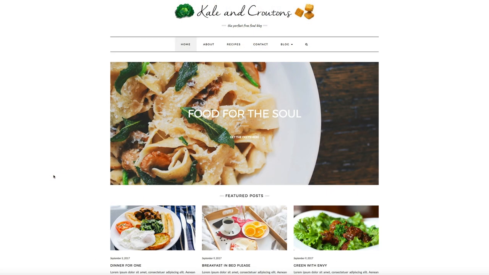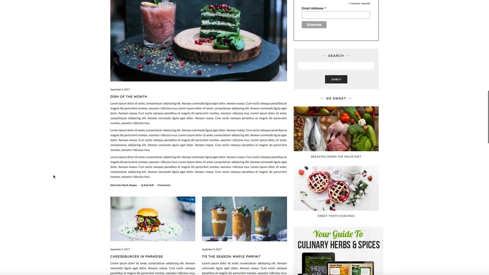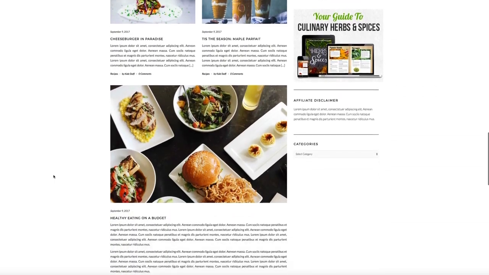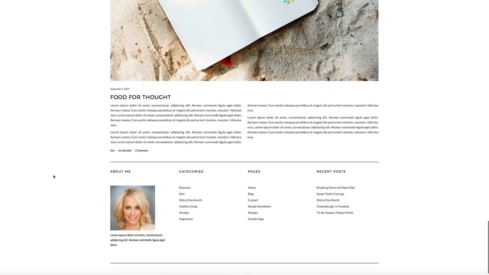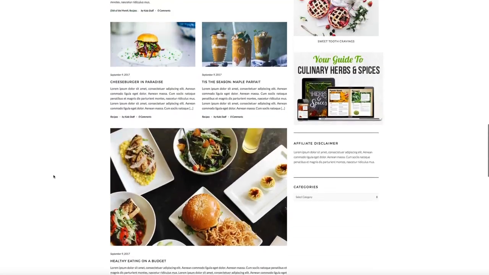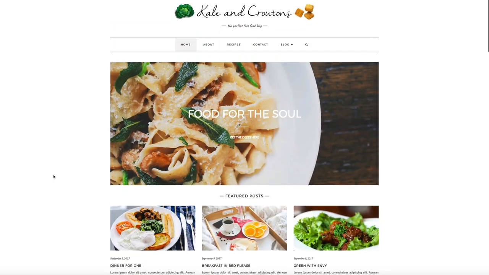So what you're looking at right now is KALE, and this is a free WordPress theme that we'll be using to build your food blog. It has some pretty amazing features out of the box, plus it gives you a ton of flexibility whenever it comes to customization. KALE is a fully functional website with blogging capabilities, and it also comes standard with some pretty amazing features. For starters, the homepage allows you to present your content with a minimalist yet attractive feel.